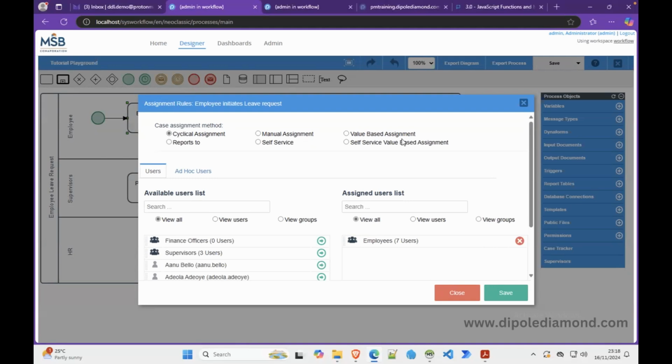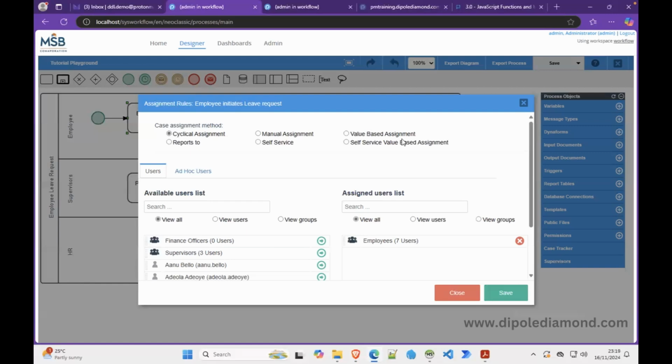And once again, the report to will demo it, but in practice, based on my experience, I don't use the report to tool because it's strictly tied to the departmental organizational structure that has been defined on the particular ProcessMaker instance. And remember, when we were talking about departments, we said that the HRO for that organization or the system admin has to be very, very vigilant as soon as a person moves from one department to the other, to make those changes reflect on ProcessMaker. It's kind of tedious to me.